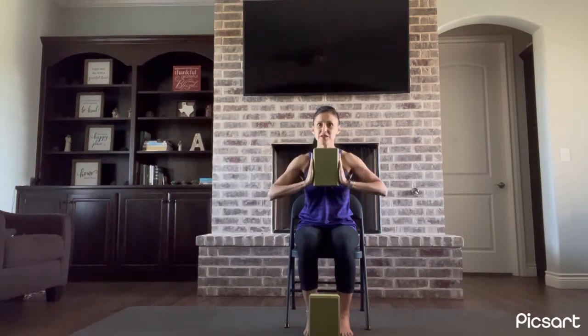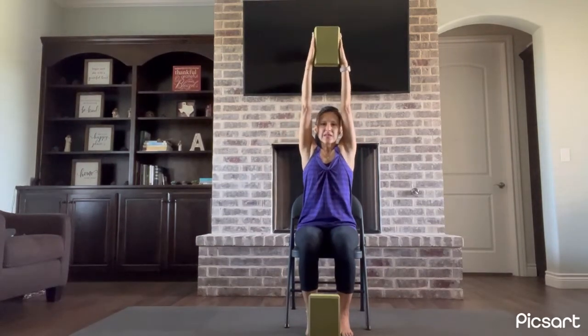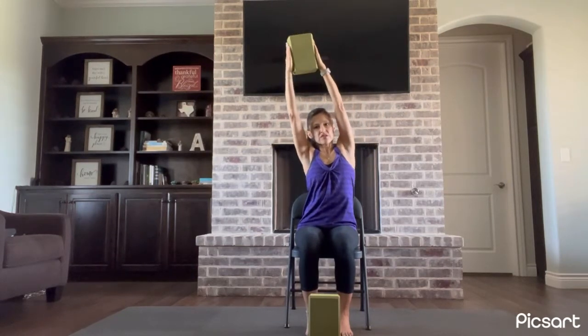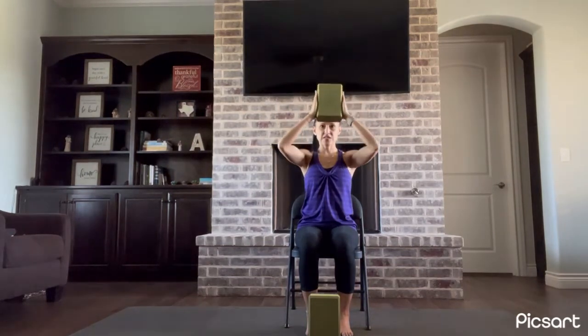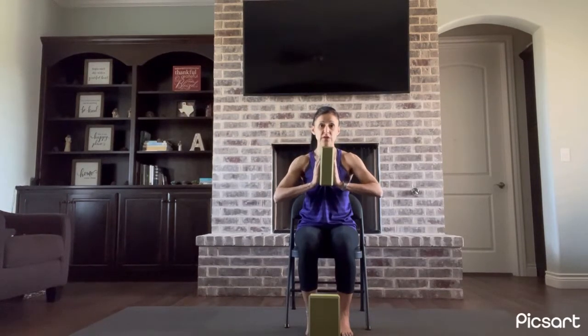Take it here. I have to think about which position I wanted my block in. Inhale, reach the arms overhead. Side bend to the right. Center. Side bend to the left. Notice that activation in your core muscles. Inhale, center. Hands to heart center and hold here. Again, you can keep the block in this position, the previous position. You can take it back out wide, or you can take it more narrow here if you choose.